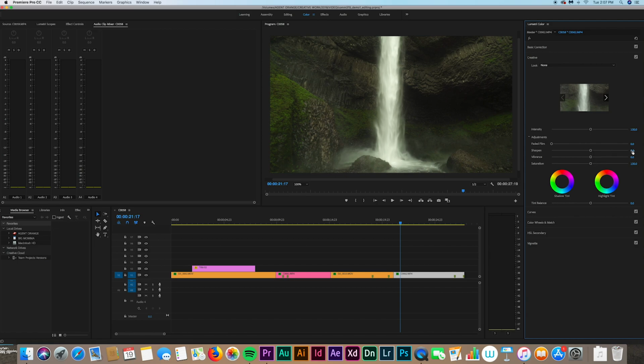Sharpening is also another thing that is very different compared to Photoshop and Lightroom. A nature scene like this, if this was a still image in Lightroom, I could easily put this up to 80 points and it would look good. You do not want to do that much in video. I would probably say 20, 25 max maybe. So you just maybe add in 20 there. And that's really all you're going to want to do if you want to just make your video look a little bit more crisp and good.